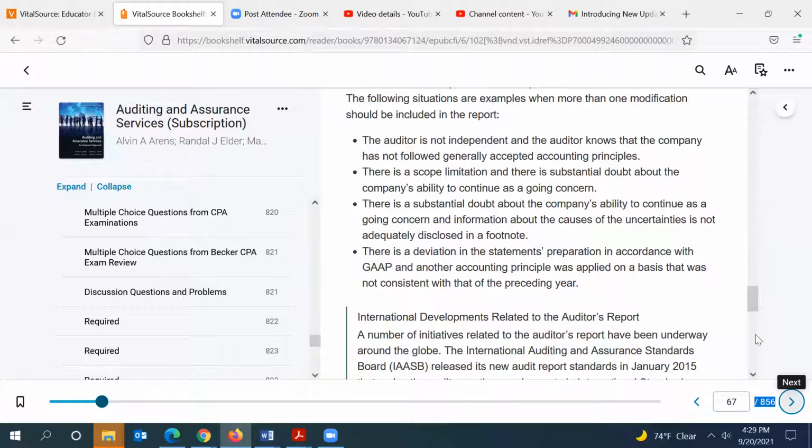So they didn't give us an example of that. That's okay. The previous version did. And all I'm concerned with for your knowledge is the qualified reports. So in this case, for example, for that lack of disclosure, in the explanatory paragraph of the audit report, the auditor will simply state what should have been disclosed. That'll be the explanatory paragraph. So you didn't disclose it yourself in the financial statements or footnote, that is. So we're going to do it for you as an auditor and we'll qualify the audit report.